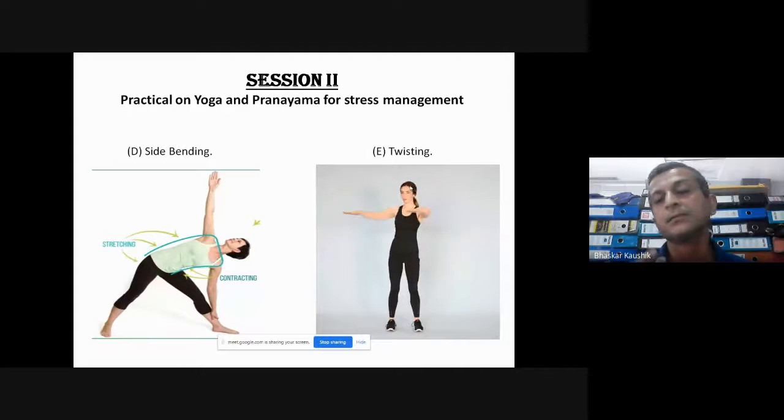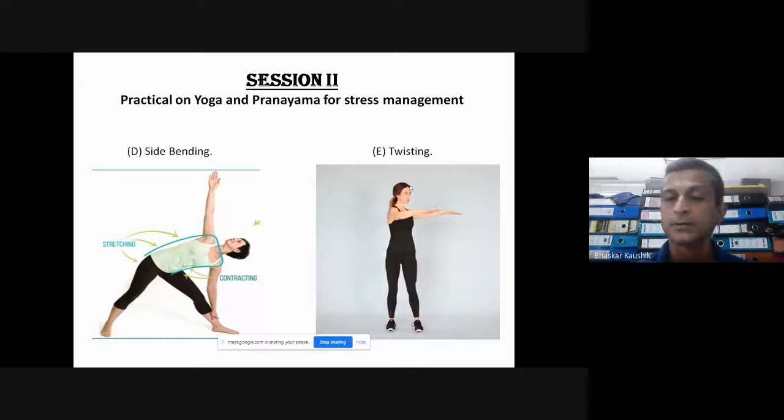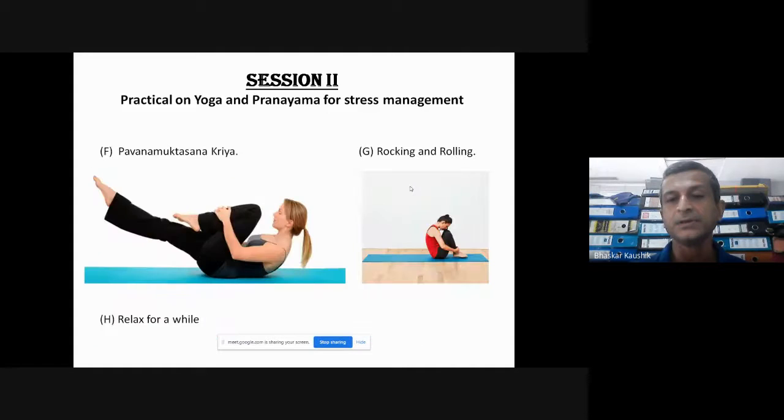And then the twisting, we can do twisting. We will loosen our upper body, stretch in the forward position in front of us, extend our upper limbs, and then we'll just freely twist our torso, not letting the hip rotate. We'll hold our hip in the same position, and we will turn the upper part of our body. So these are the loosening exercises.